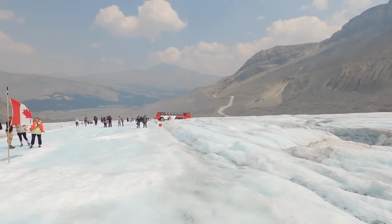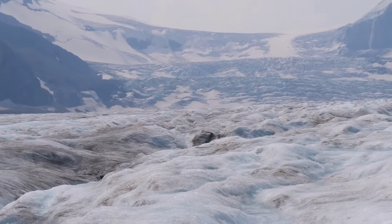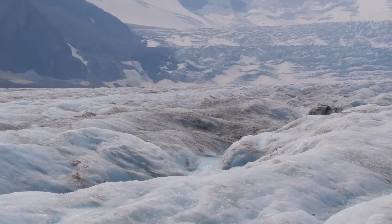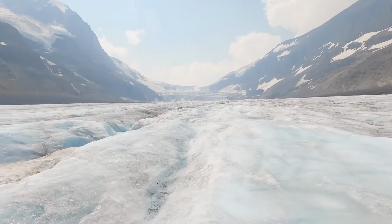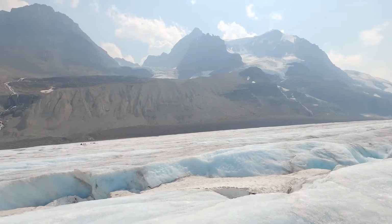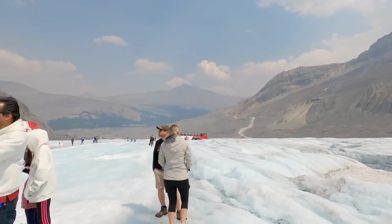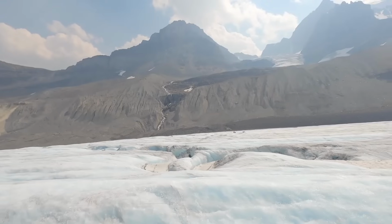10. Alaska's Columbia Glacier. In the early 1980s, while most of us were grooving to disco or rocking out to the new wave, Alaska's Columbia Glacier decided it was time for a dramatic change. This glacier, nestled in the Chugach Mountains and flowing elegantly into Prince William Sound, began retreating faster than any paparazzi-chased celebrity. By 1986, it had retreated a staggering 20 kilometers and lost about half of its volume, a real slim down that would make any diet guru jealous.